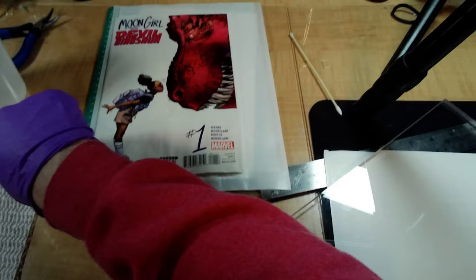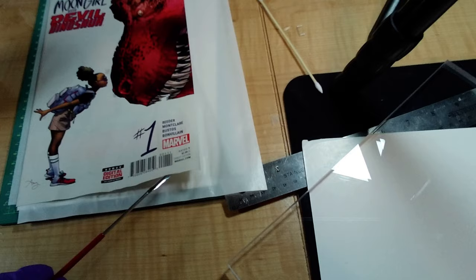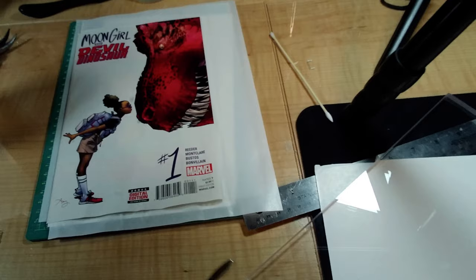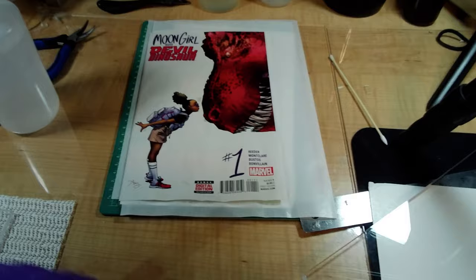I put a little too much water and now see how it's curling the other way — it was lifted up before and now it's going the other direction. So I overdid it a little bit; should have just put a tiny bit and waited longer. That's the trick — it balances out the tension and gets that page to sit down. So I'm just going to press it again and see what happens.